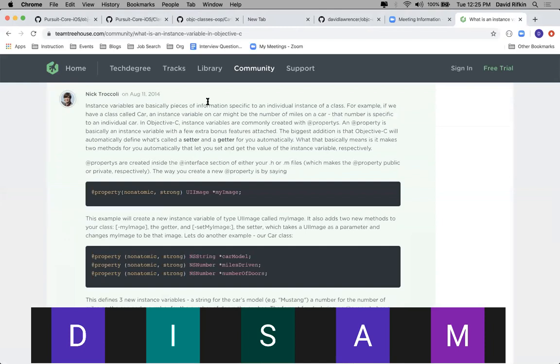Instance variables are basically pieces of information specific to an individual instance of a class. If we have a class car, an instance variable might be the number of miles on a car. In Objective-C, instance variables are commonly created with properties. It's an instance variable with some bonus features, such as setters and getters.